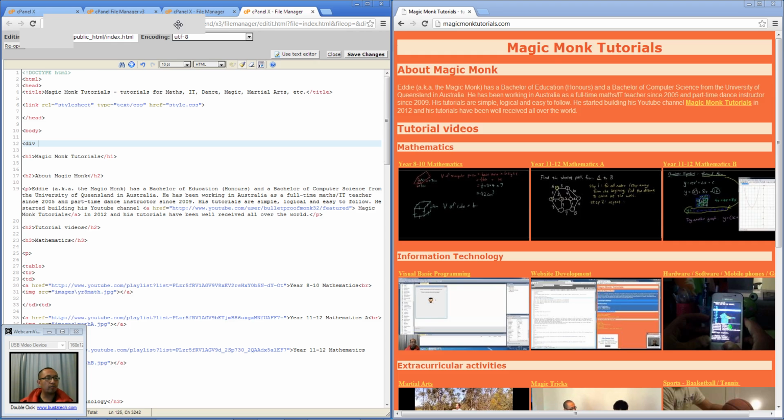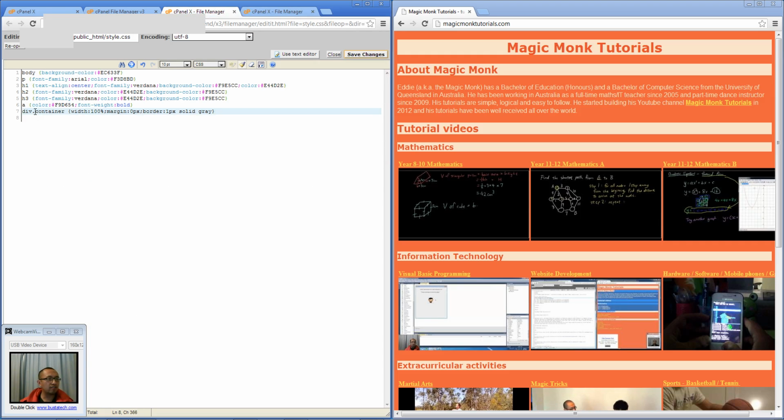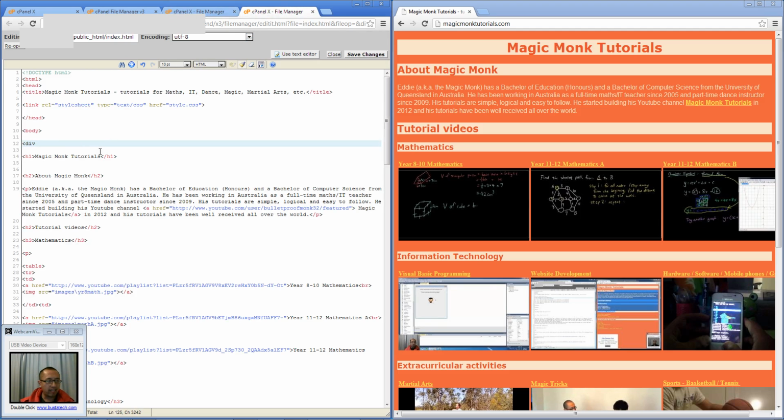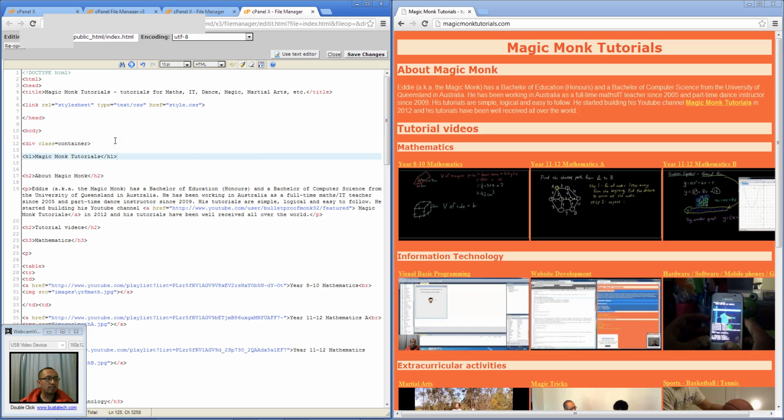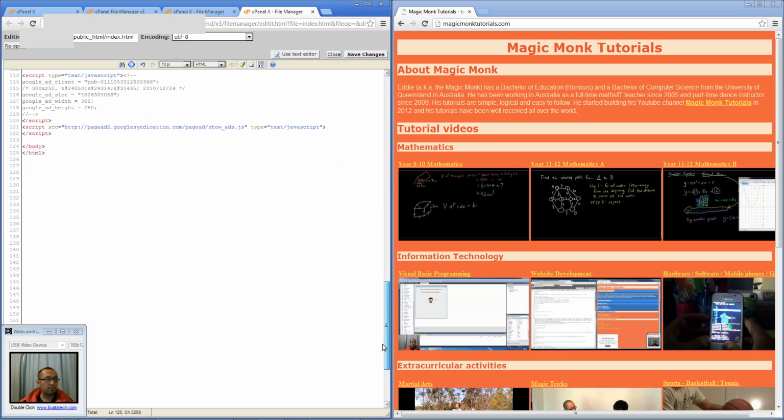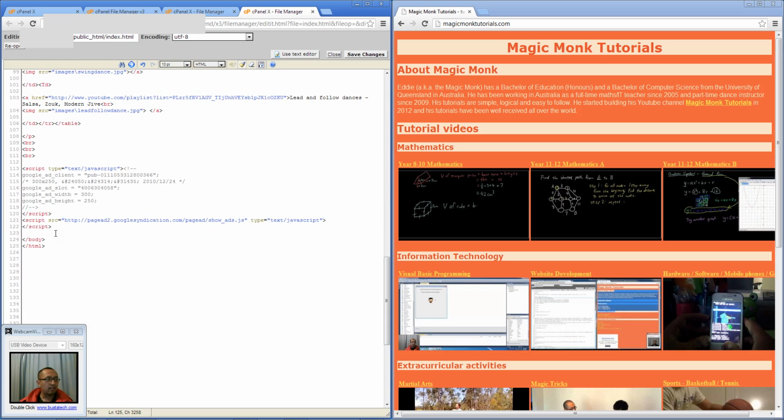And remember, we defined a class for our div tag as container, so we need div space class equals container. That means starting from this line here, everything below it will be grouped under the div tag. And let's go down to the end, just before slash body, and put in /div.